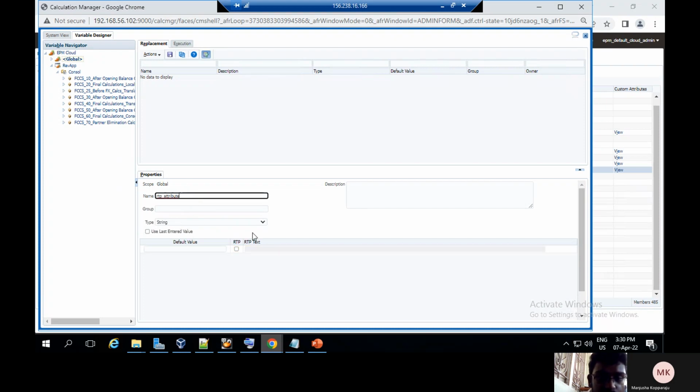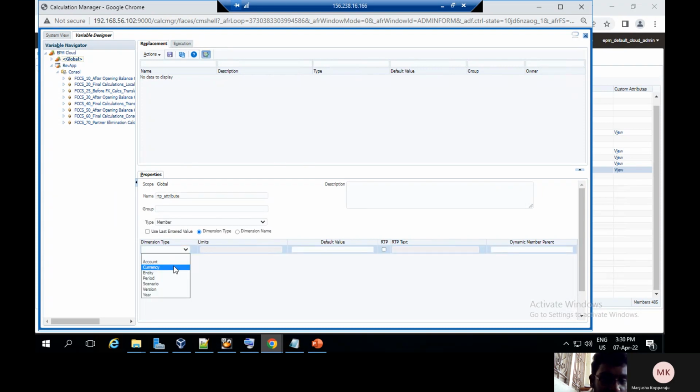And I'm going to type it as a member. After taking it as a member, you can select the dimension type. Now I'm taking entity.